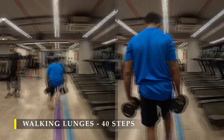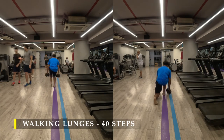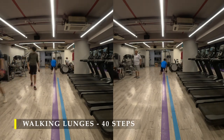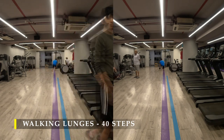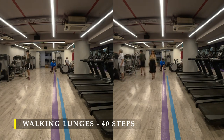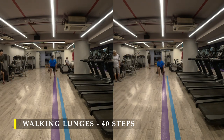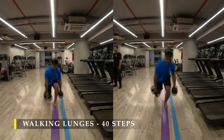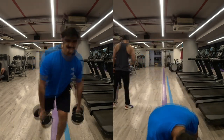Post completing the leg press, I moved on to walking lunges. Last time I wasn't able to do them because the gym was quite busy — this time I had enough space. You have to do 40 steps of walking lunges, taking two to three sets to finish off. The manner in which I did them was taking a very short stance and also not completely getting up, as you can see in the video.